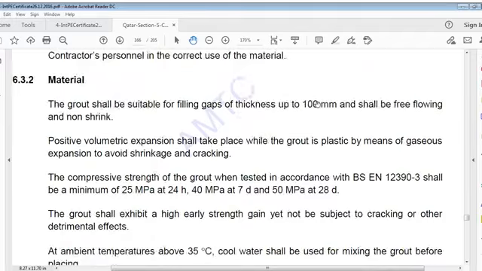Grout shall be suitable for filling gaps of thickness up to 100 mm and be free flowing and non-shrink. Positive volumetric expansion shall take effect while grout is plastic by means of gaseous expansion to avoid shrinkage and cracking.